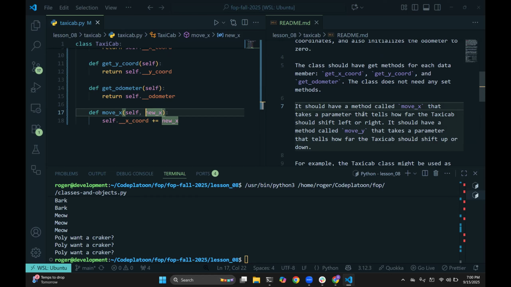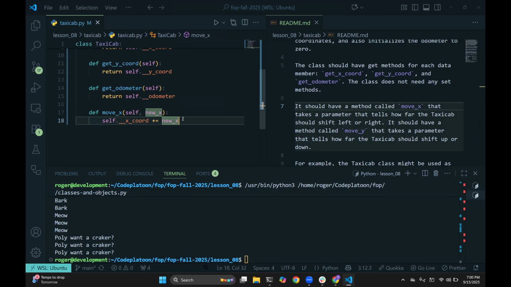Now, the issue here is, what happens if we get a negative number? Hmm, I think it won't make a difference here, right?